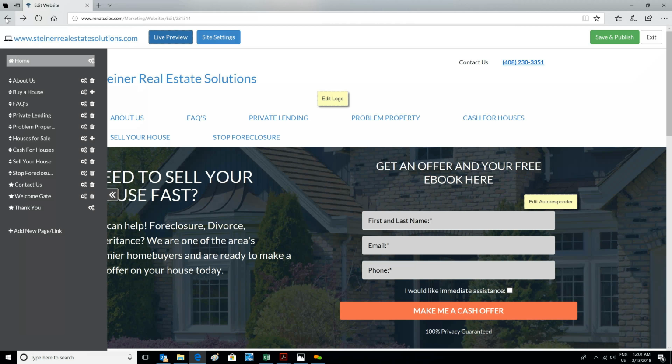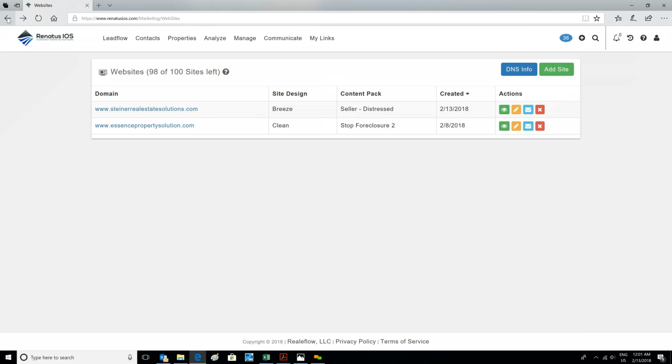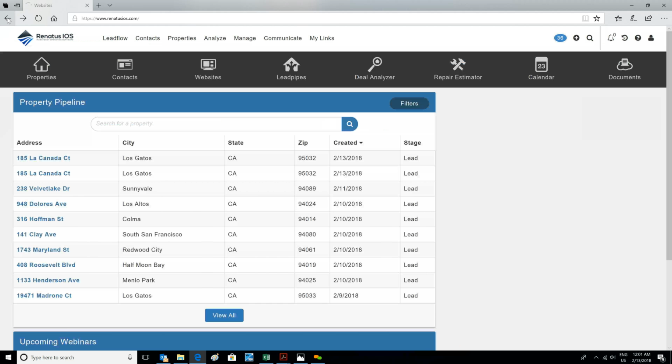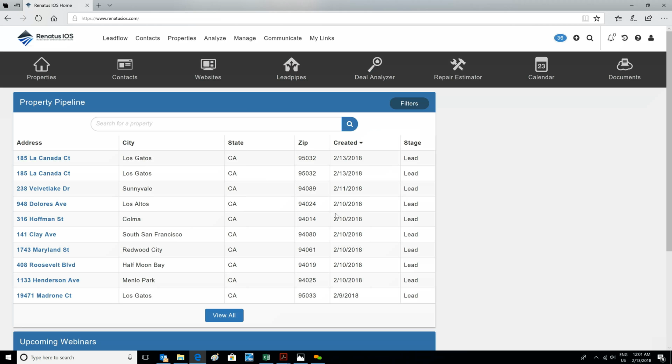So now that we have a website, we know how to research our pre-foreclosures, and we have a squeeze page that is bringing us buyers. So let's look at analyzing. We come in here and go, okay, I need to research a property. I get a phone. Let's use the example that I had. I was in the area, and I found a property in my area, and I wanted to do some research.